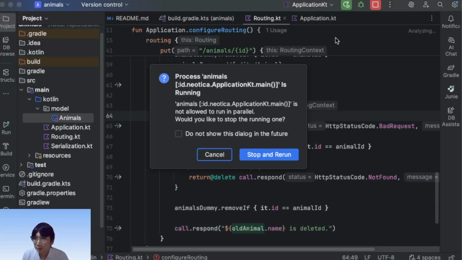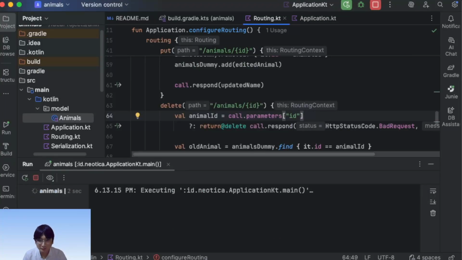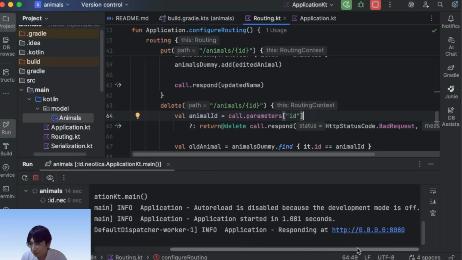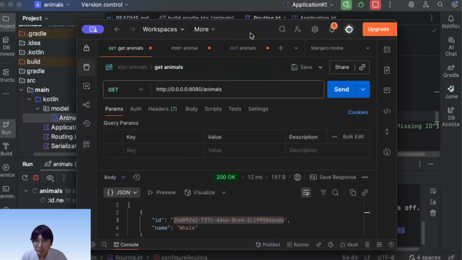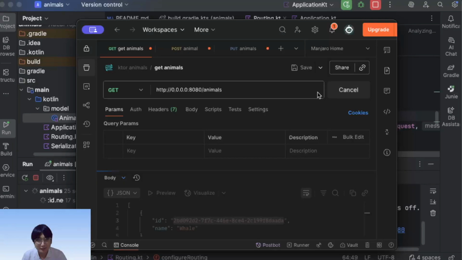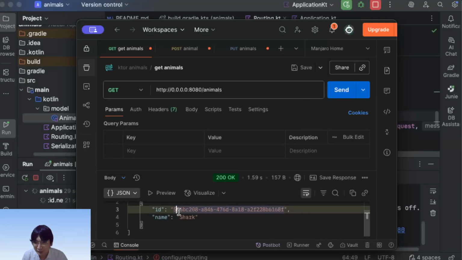Nice. We're gonna restart the server again, and now the server is already running. We're gonna be going into this postman for the final test. Let's delete an animal that is shark.